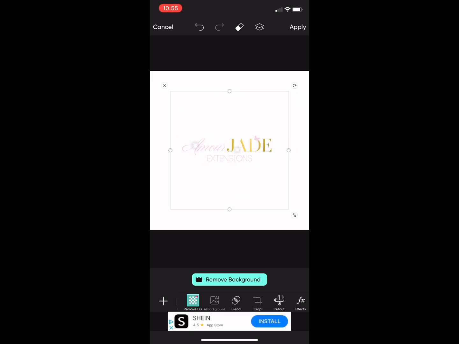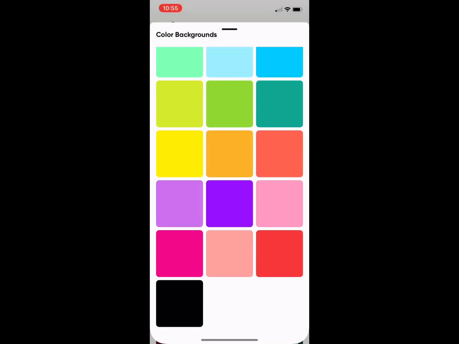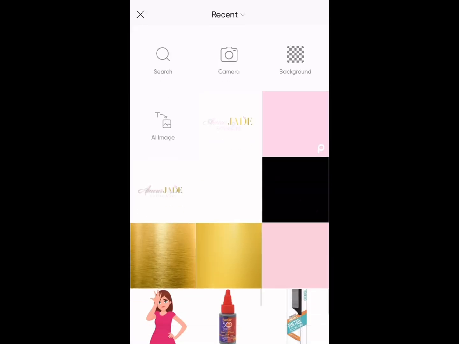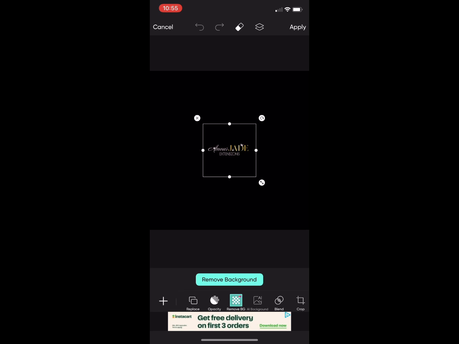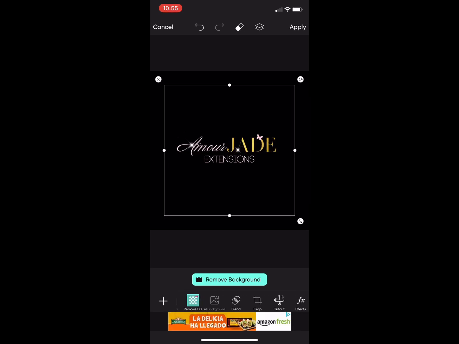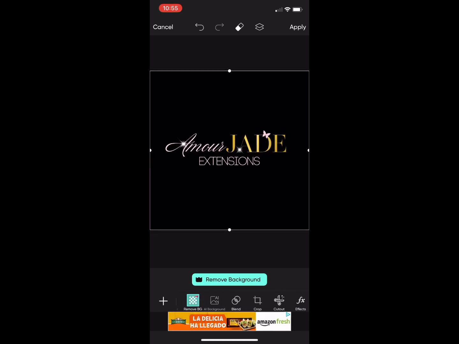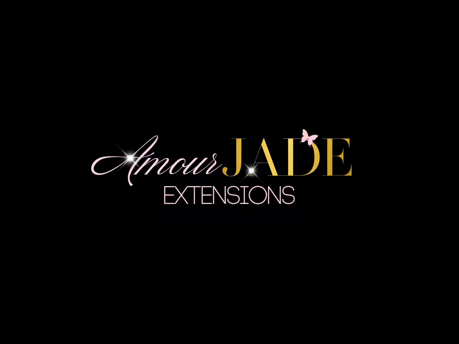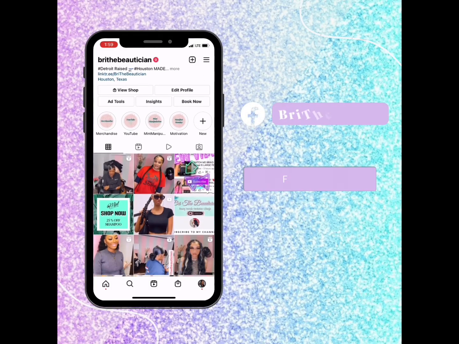So this is what it looks like on white. I'm going to discard that and then click on black because I think you can see it better, and add photo, and then you add your logo. And this is what it looks like on black. And I think it turned out really cute. But you guys, let me know in the comments what you think. I think this is simple and sleek. And I literally made it in like less than 10 minutes. So yay me. So if I can do it, you can do it too.